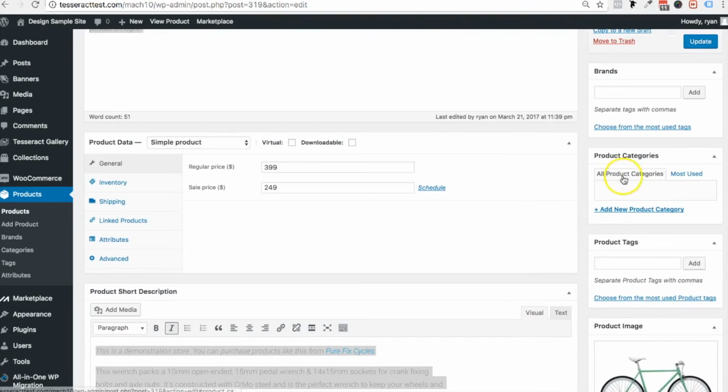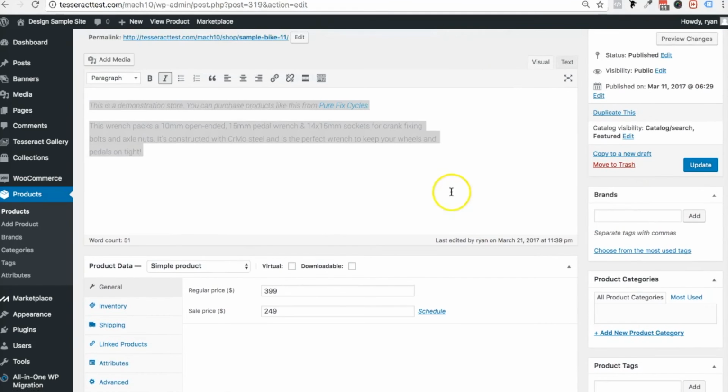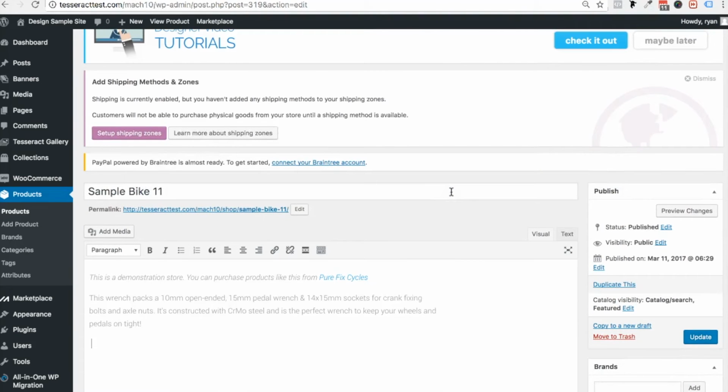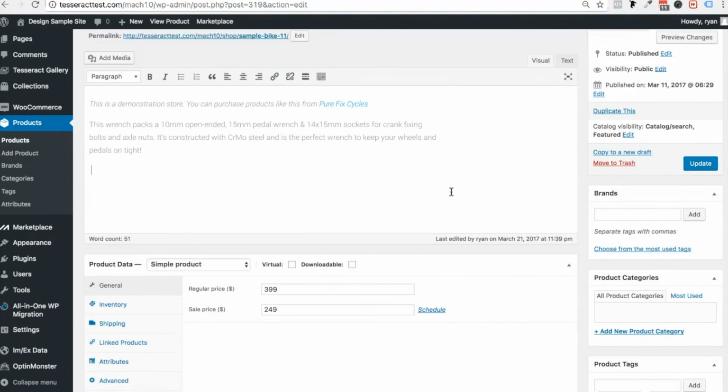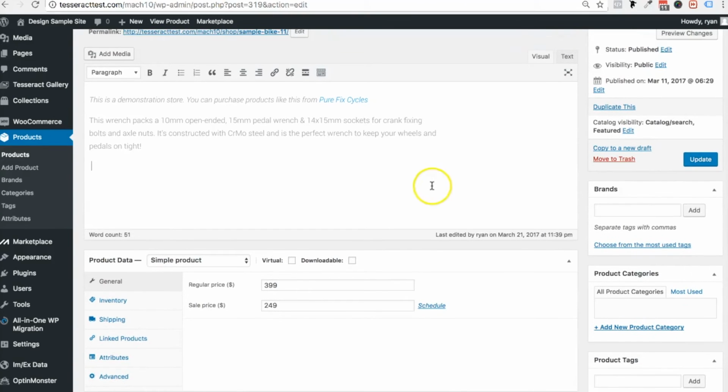You could also add different categories. Let's say you don't have one product, but you have a bunch of products. Well, you could make categories by adding categories. There are other video tutorials online, I'm sure they already have all this, but I'm just quickly going over it for the Tesseract theme just to show you how to set that up properly.